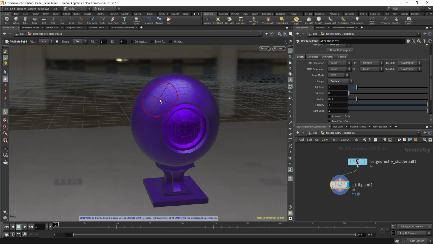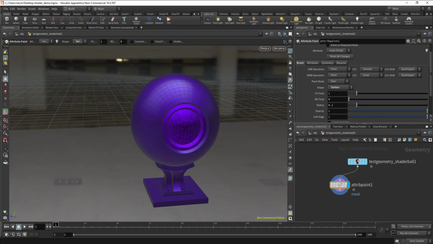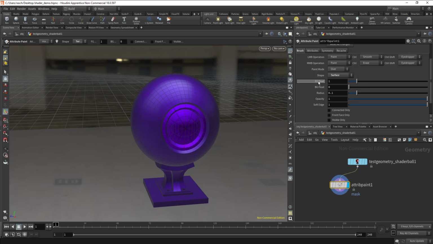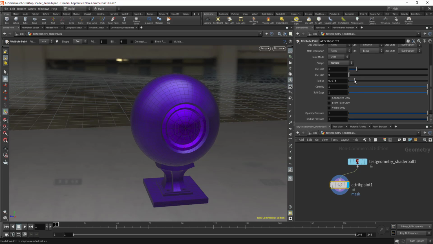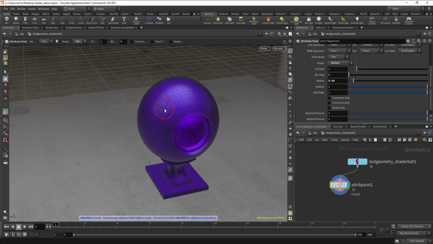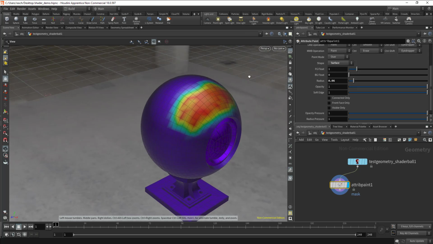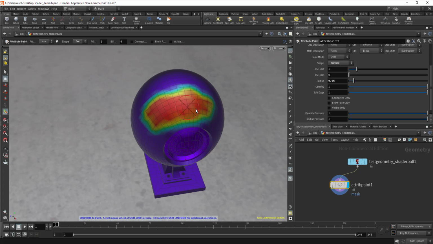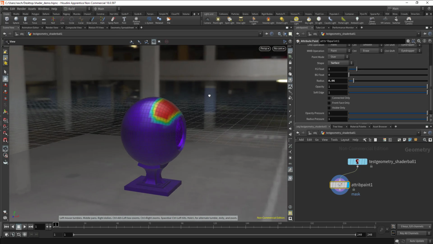And then if I want to bring down the size of this brush here, I can go down to radius, and I can bring this down, and you can see it makes this smaller. All right, so you can see that I can just left click and I can just start painting on this geometry. Now, keep in mind also the more geometry you have, meaning the more subdivisions, the more detailed and smoother this paint is going to be. Okay, so the red area is indicating that it has the most paint, and then as it goes out, obviously we have the least amount of paint areas here.